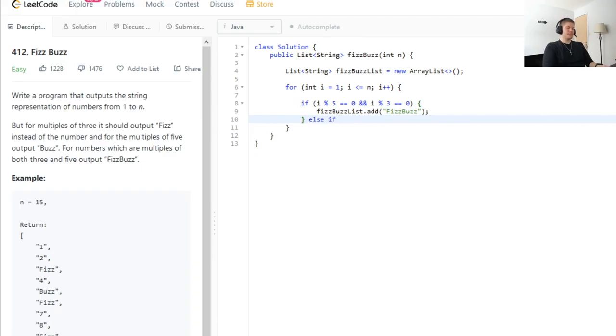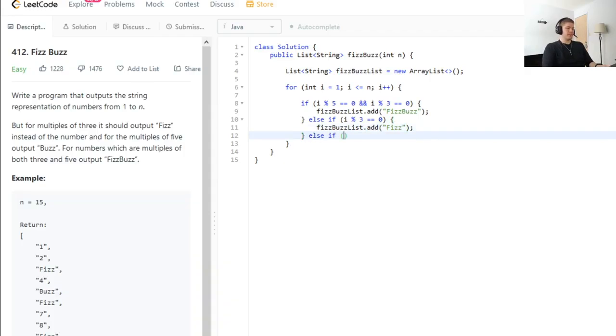Else if, we can do i modulo 3 equals 0. I think that asked for multiples of 5, output buzz, multiples of 3, we should do fizz, so we'll do fizz here.